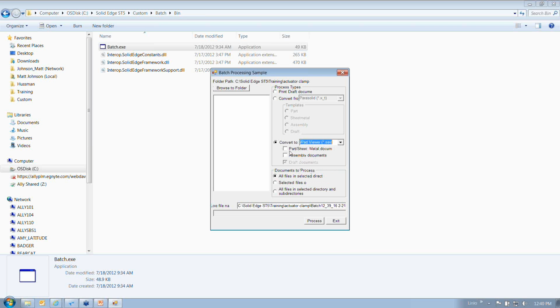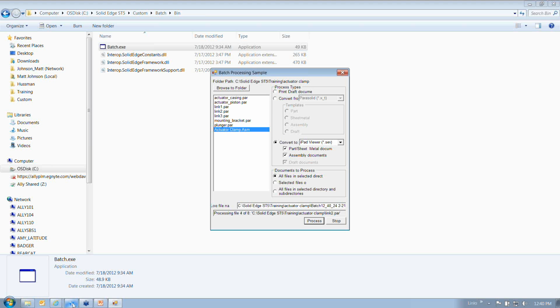Then it exposes the options to either show assembly documents or part and sheet metal documents. I want to process all of these files, but if I were to select any one or use typical Control-Shift logic, I can do selected files, and you can also dig down within subdirectories. But at this point in time, we're going to process all the files in this directory and say process.